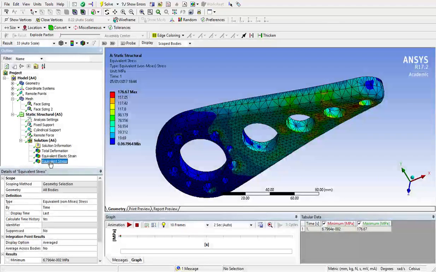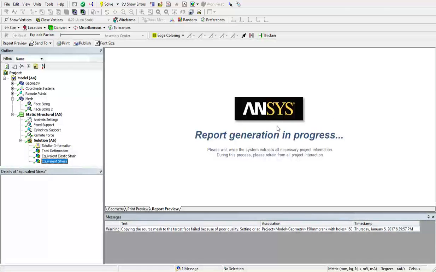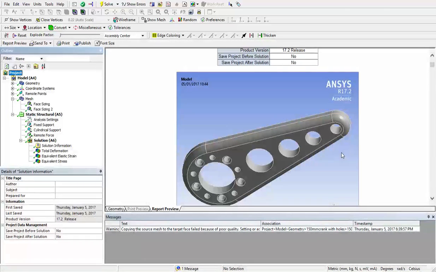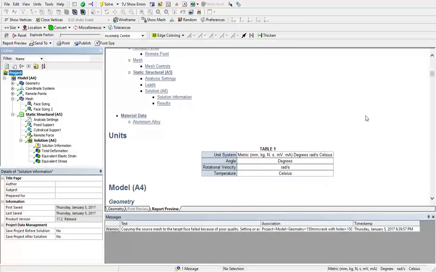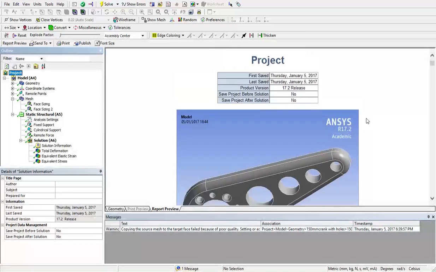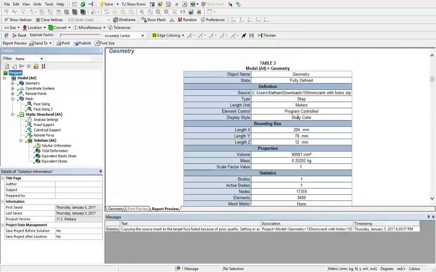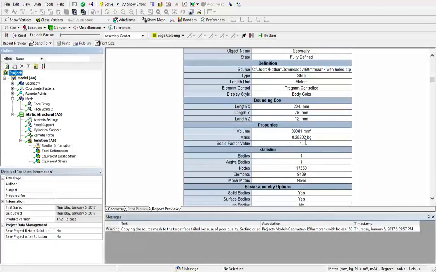You can also click on Report Preview, and it will generate your report there. And I think we might need to put that as a, what's it called, like an appendix or something, or as an additional file, but it's quite good to know just to see, and you can insert your graphs or anything else as you see fit. It's also quite useful. It gives you a breakdown of like the mass, so the weight of the piece and stuff like that. It's actually a pretty powerful tool.